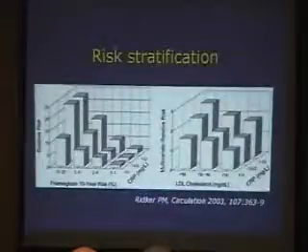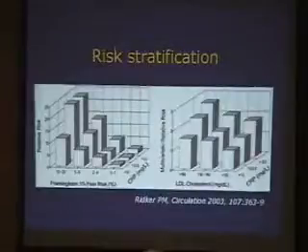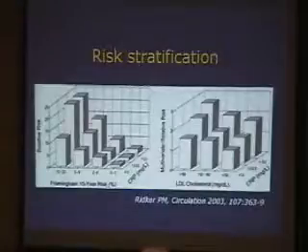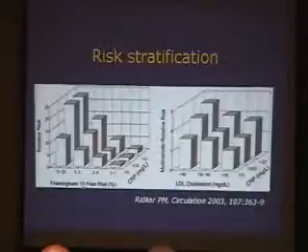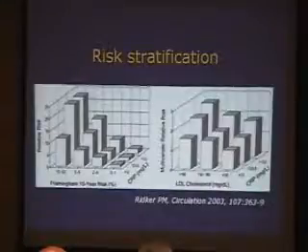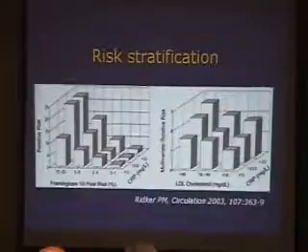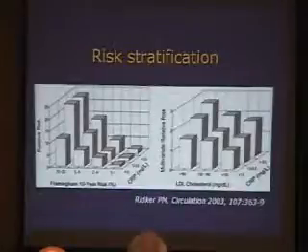So you see, one of the problems that we are confronted with when we use risk stratification, and here I put the Framingham score plus CRP, or LDL cholesterol plus CRP, from this review from Paul Ridker, is that we see a very remarkable stratification of risk. Patients with low CRP and low Framingham score have about 1% risk in 10 years, while those with high CRP and high Framingham score have more than 20%.